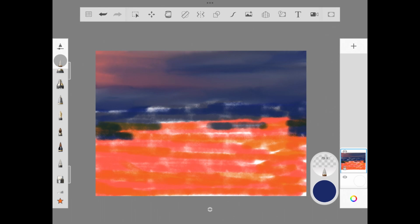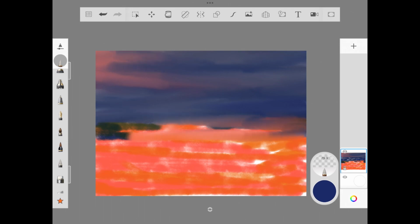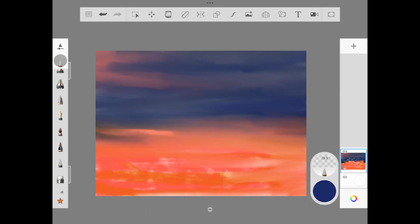If you're using any pencil apart from Apple Pencil, or a stylus, just make sure the strength and pressure are up to your satisfaction. I'm using an Apple 6th generation iPad and Apple 1st gen pencil. It's kind of an outdated one, but still it's doing its job, so I'm happy to use it even to this day.